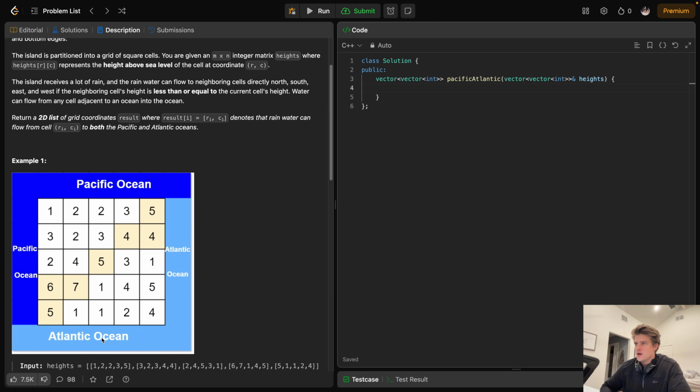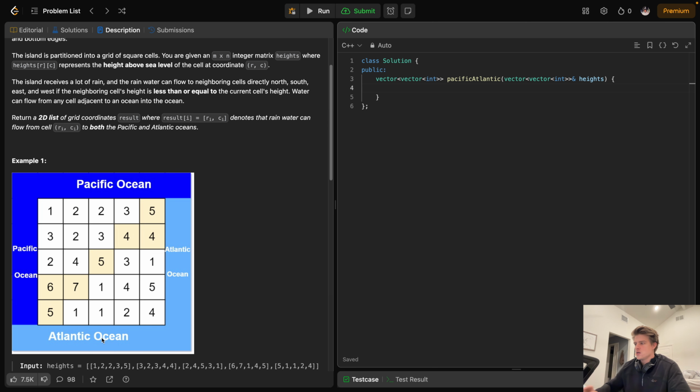With that in mind, they want a 2D list of coordinates that denotes which cells can have water flow into both the Pacific and Atlantic Oceans.